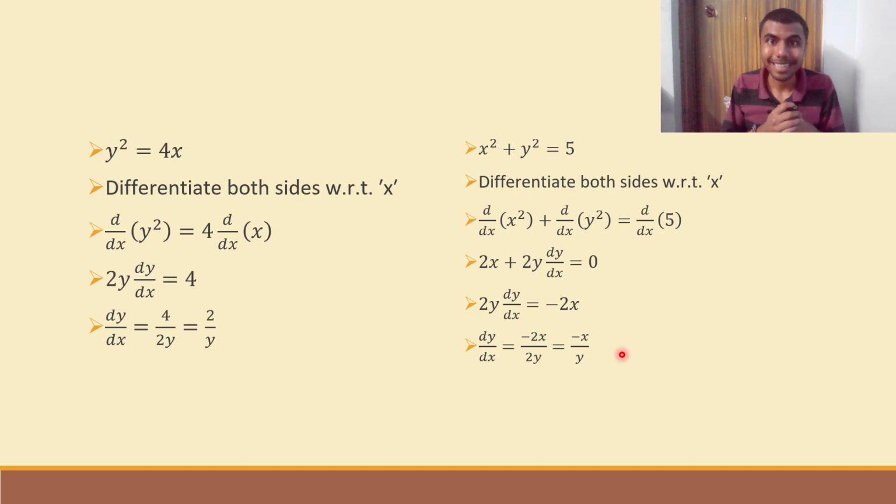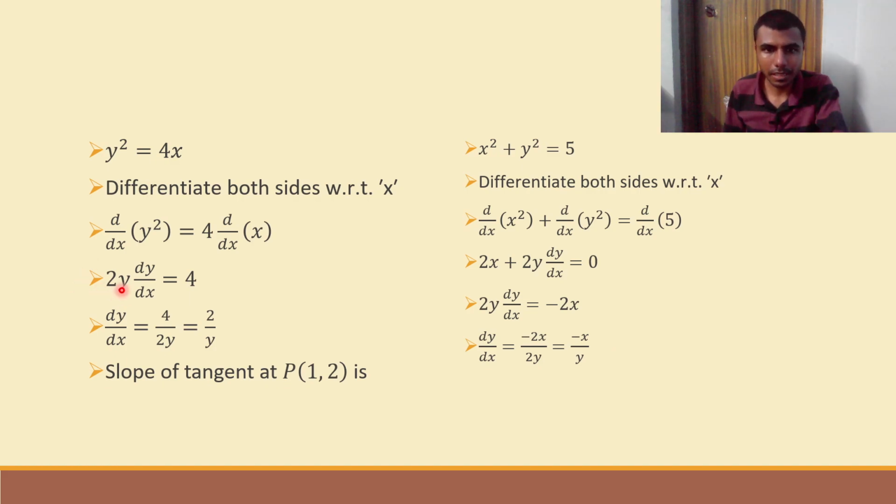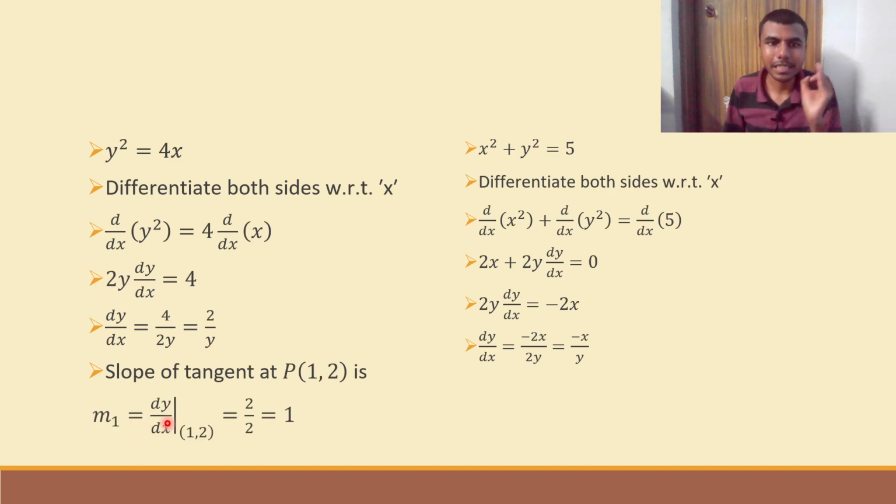Now the next part is we have to find out slope of tangent at a given point. First let's do it for P, next let us do it for Q. Okay, slope of tangent at P is nothing but m1, which is dy by dx at the point 1 comma 2. So this is my derivative 2 by y. In that put 1 comma 2. Okay, x is not there, only y is there, y is 2. So I get 2 by 2, which is nothing but 1. Okay, in this 2 by y, put y as 2. So I get 2 by 2, which is nothing but 1.